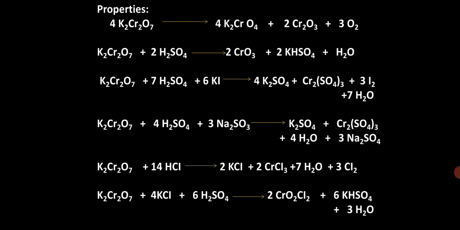It also oxidizes ferrous sulfate to ferric salt, because potassium dichromate, you know, acts as an oxidizing agent. It not only oxidizes ferrous salt to ferric salt, but sulfide to sulfate, hydrogen sulfide to sulfur; many such reactions you can get. Many such reactions you can see on the screen, that is sodium sulfite being converted into sodium sulfate. The fourth equation: K2Cr2O7 plus 4H2SO4 plus 3Na2SO3 will give you K2SO4 plus Cr2(SO4)3 plus 4H2O plus 3Na2SO4.